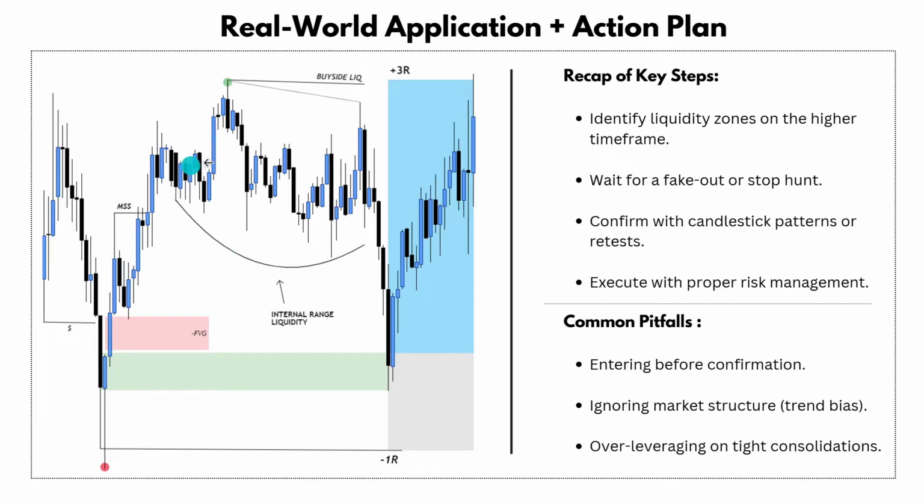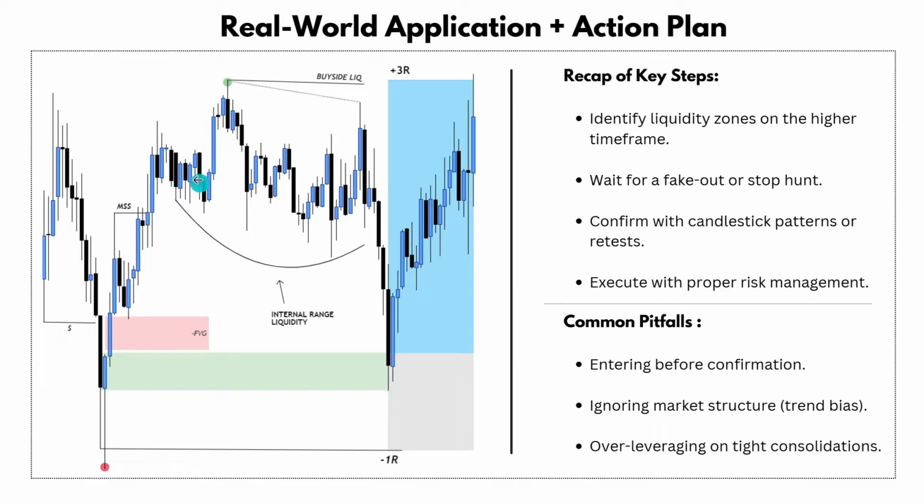As you can see right here on our real world application, price will push down lower and give us a fake out right here. This is a heavy sell off to trick traders into thinking that price is selling, but it's just giving us a liquidity sweep. And then we're going to see price rally higher to give us a market structure shift of old highs right here.